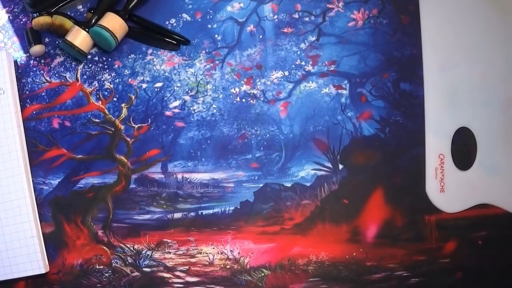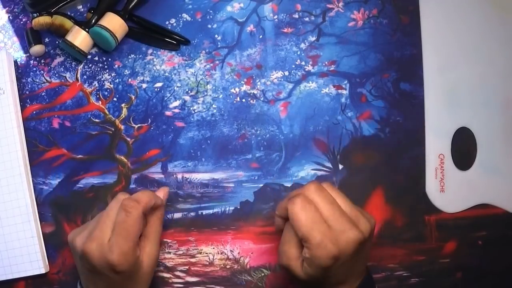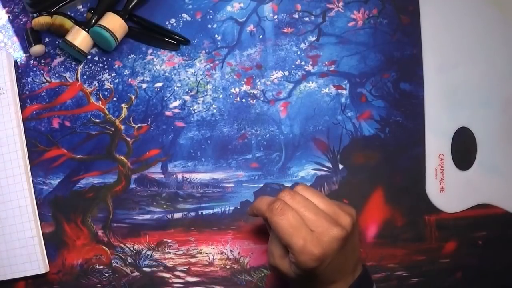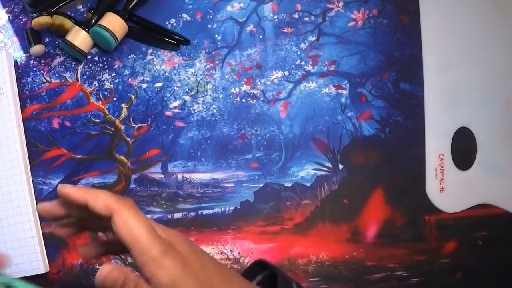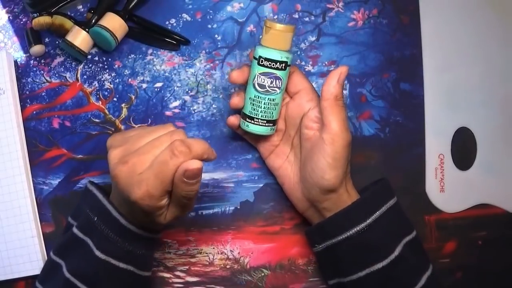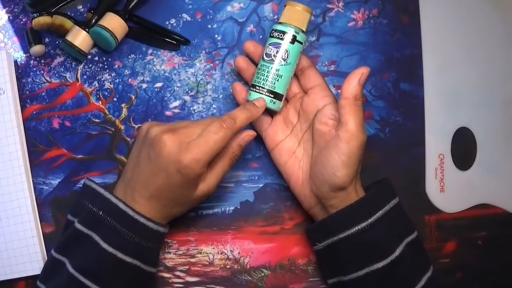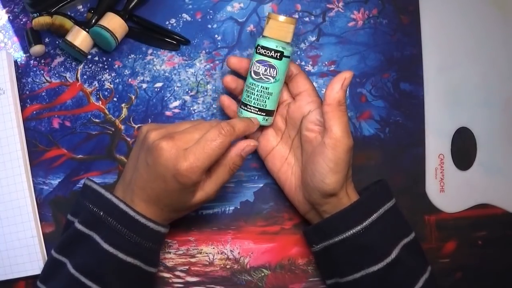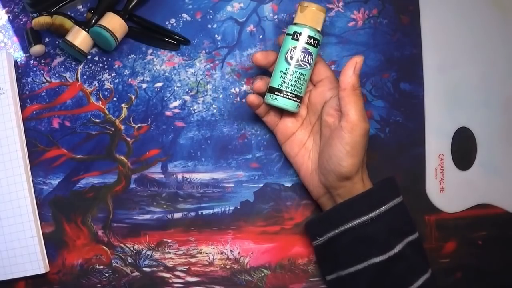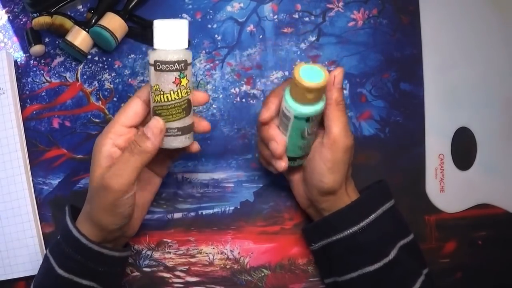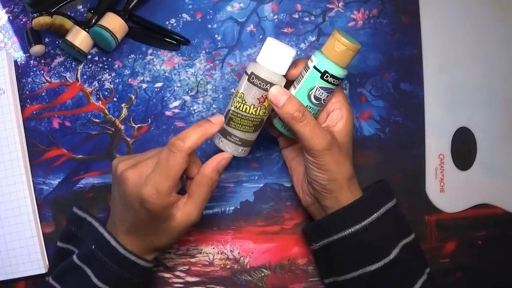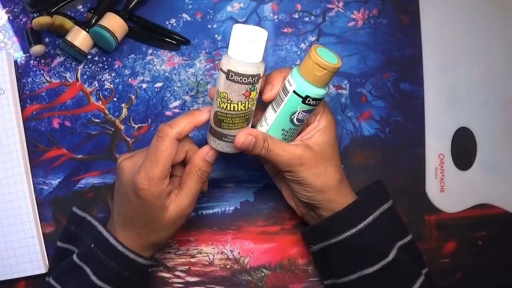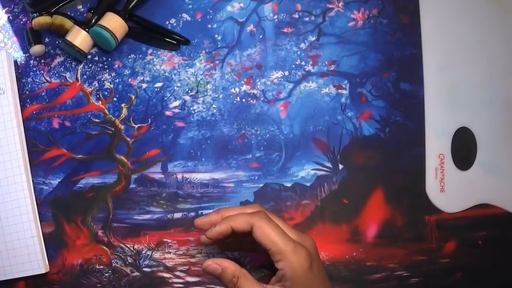And then the last thing I suppose you could use them with, which I have not tried, and I'm a bit fearful that it's going to be quite messy, are paints. So for example, you could use acrylic paints, you could use kids' poster paints, but I haven't got any poster paints, so if this works then I might purchase some, but we'll see, because it is a bit messy, so I'm not sure how it's going to turn out. And then you've got this, that's just a Craft Twinkles brush-on glitter paint, so we'll see what we can do with that.